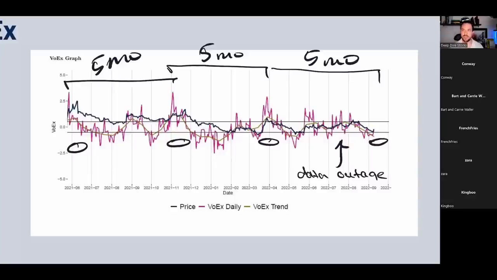out the broken data, and then when the stream was back up, essentially had to pull the data anew. And as Conrad was saying, the giant VoEx spike that was, I think, here. Yeah, right about there. The VoEx was no longer seeing the data that would provoke such a spike. The reports are still made. So we have the reports that were made when that data existed, and the VoEx spike is obviously there.